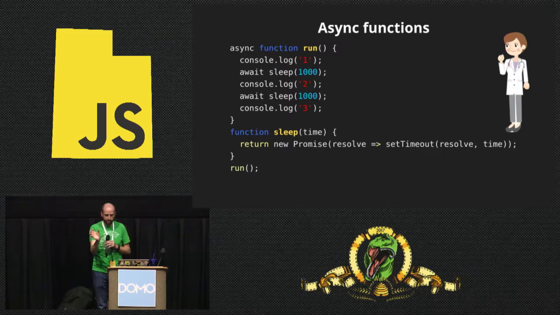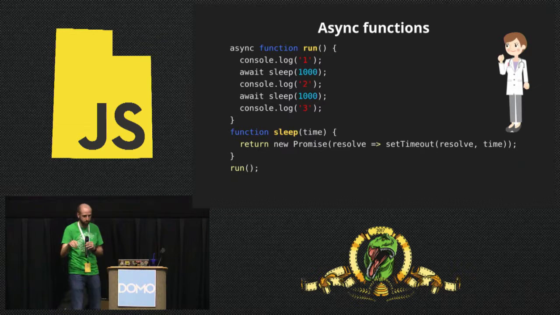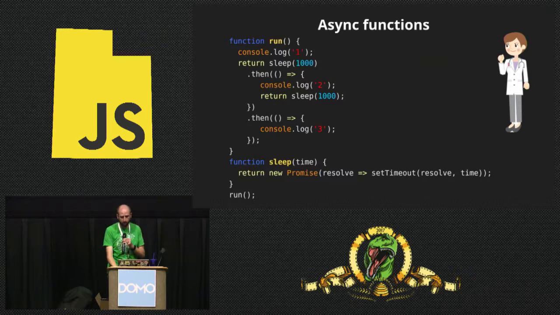The way this will work is I can console log 1. I can say await sleep 1 second. And then I can keep doing that. So it's going to console log 1, wait a second, console log 2, wait a second, console log 3. And it's going to execute that code as if it was synchronous, which is pretty nice. With error handling, actually even without error handling, I try to understand async functions by translating them in my head to what they look like with promises. So this is almost like a translation of that to promises, where it's nothing fancy.